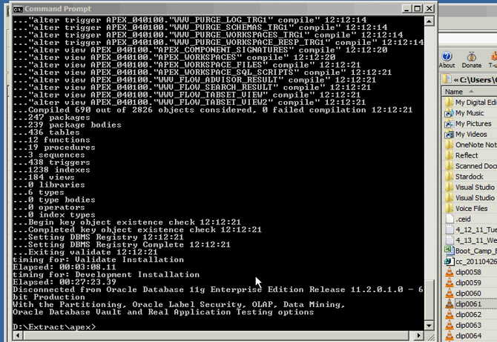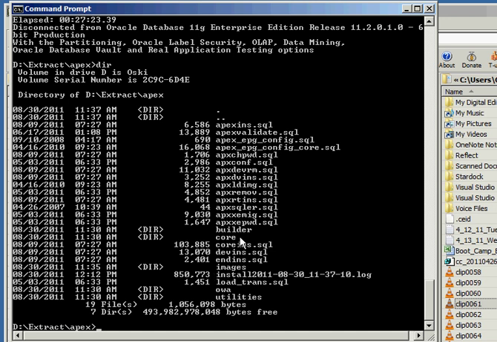Not yet. There's a whole bunch of images that go along with the new release of Oracle Application Express, and we have to load those images into the Oracle database. So again, we're going to go into our DOS window and connect again. Before I do that, let me show two things. Here's the script that we're going to use, apex_load_image.